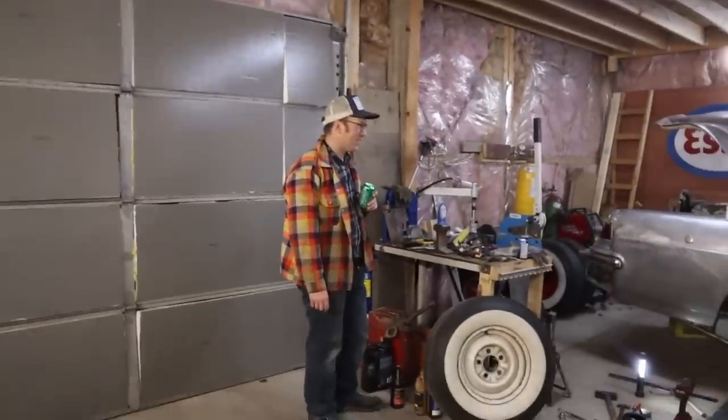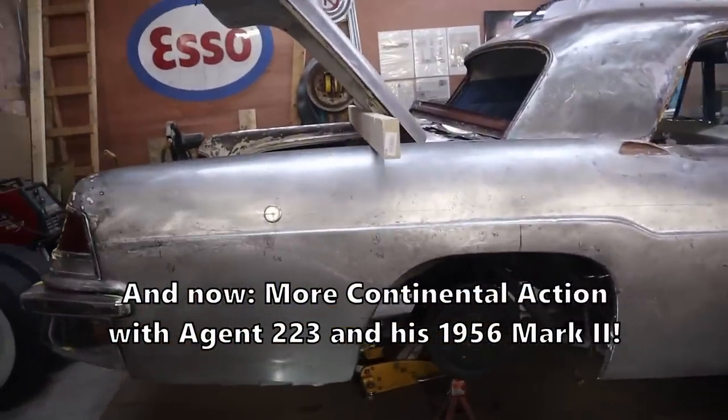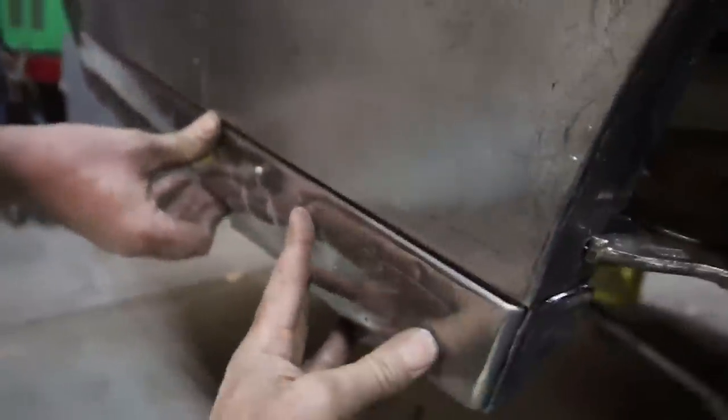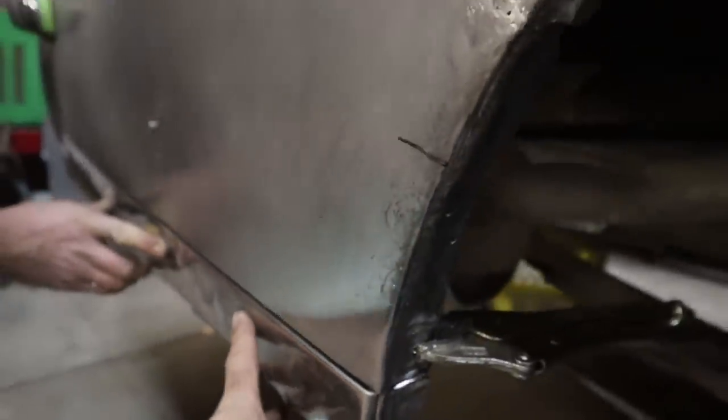Okay, we're back at the Jim Estate on the gift that keeps giving, Continental. And today we had to revamp our wheel opening because I guess the opening was too short. The quarter was too long, so we actually moved that, 5/16 or so? Boy, it came back quite a bit. Is this our guy? Yeah, the old stainless. So we're trying to match the shape of the panel to the molding. So that looks a lot better.